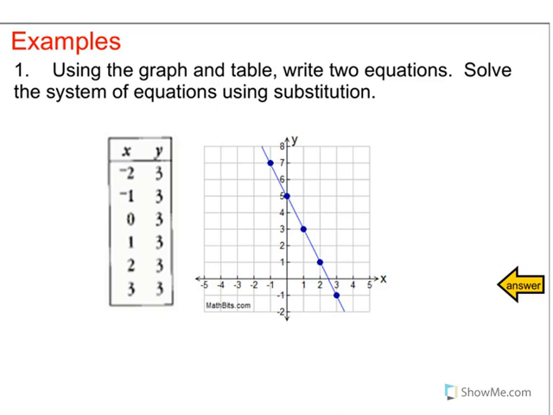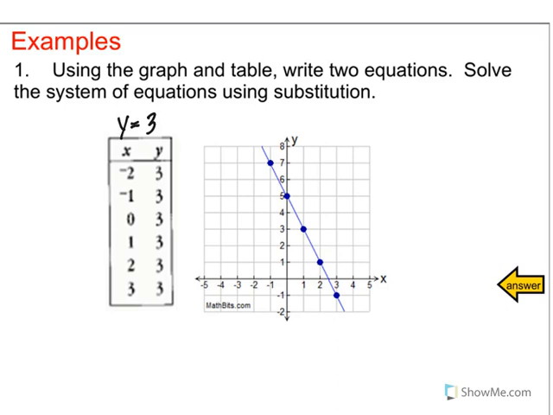Okay, so number 1 says use the graph and table to write two equations. From writing the equation for the table, notice that all of the y values are the same. So this would be a situation that has 0 slope, as the change in y would be 0 over the change in x, which would be 1. Anytime that we see this, we know that 0 slope is horizontal, and it's going to be a y equals equation. It's just going to be y equals whatever those y values are. So we know that y is equal to 3. So that is this equation.